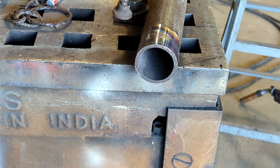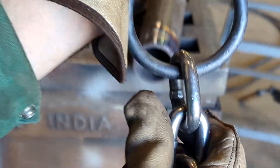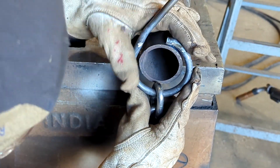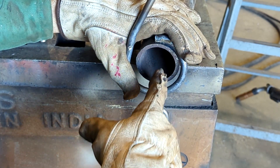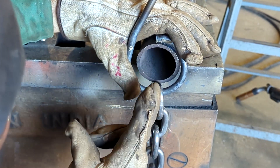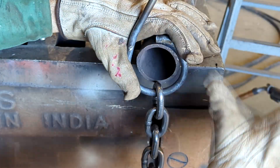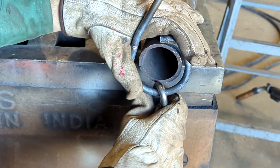Now we have the ring formed with the chain on. But obviously if we go to put the chain back on here, it's not going to fit. Since I have to make two of these, I'll make this pipe a template. I'm going to notch a little bit of the pipe out so the chain can slide through it. I can get my radius again and then get a really nice bend when I keep this up and bend it over for the last time.